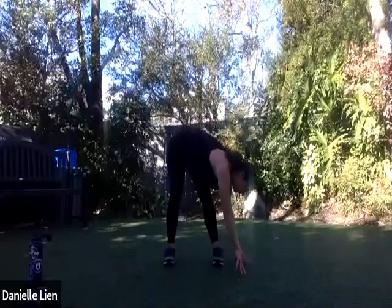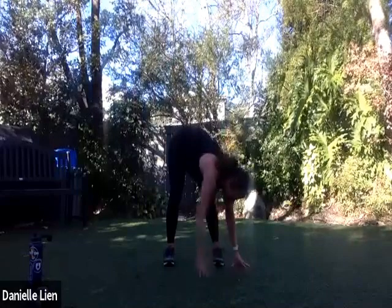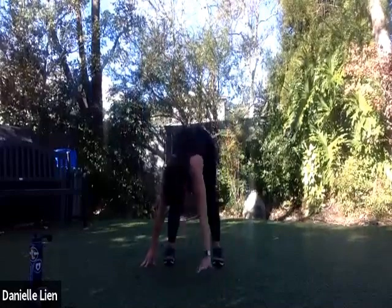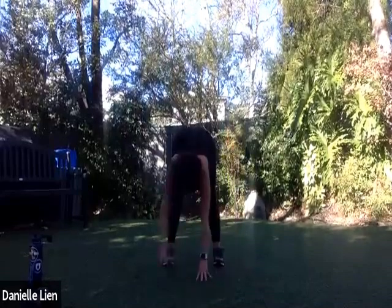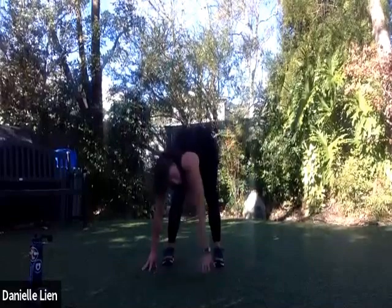Walk to one side. Let's hold there. Hold on that side just for a couple seconds. And then when you're ready, walk to that other side. Hold there. And when you're ready, walk back. This is your little mobility cool down right here. So go where it feels comfortable, where you need that stretch. We got 5 seconds left.